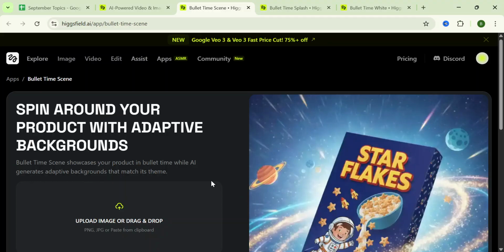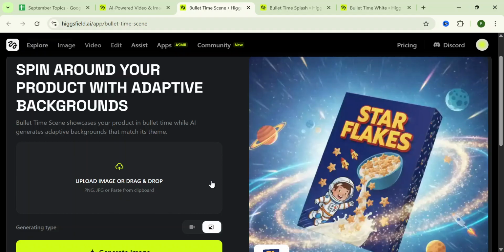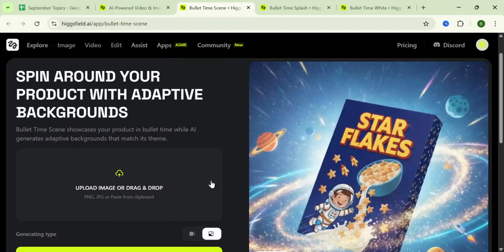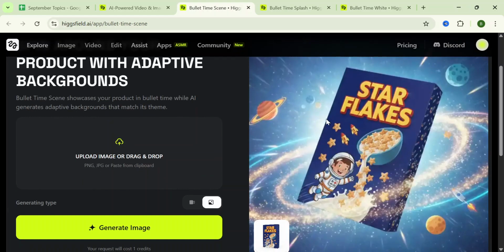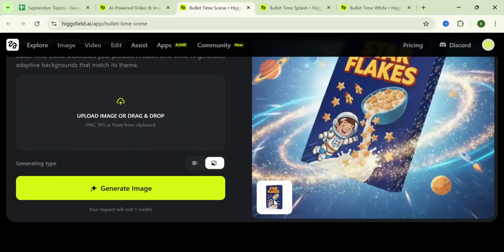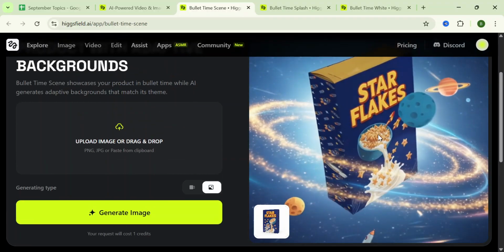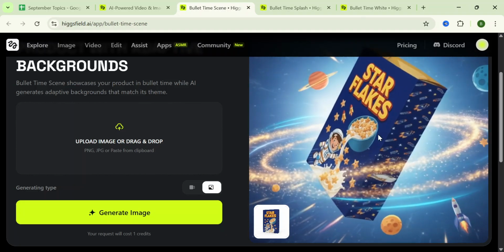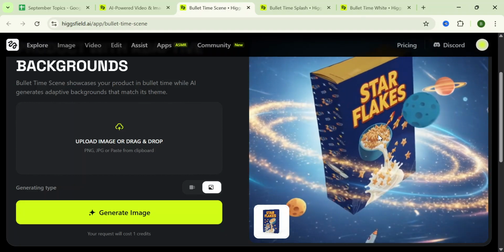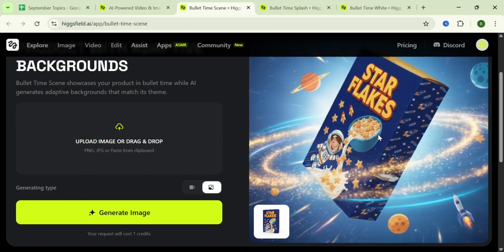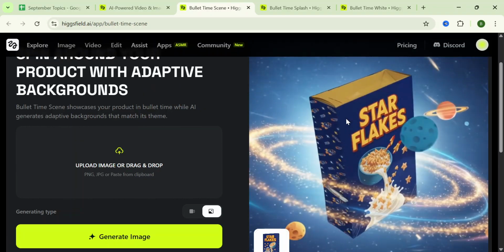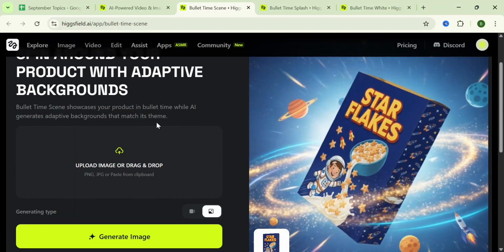Now this video is about teaching you how to create the bullet time scene effect with Higgsfield AI, and this particular effect just allows your products to be at the center of a bullet time spinning area, more like to show you like the galaxies. And also we can see a sample of the product here, and we can see a sample of the video and image created. This is just next level. Honestly, Higgsfield is not being given enough credit for the kind of stuff they put out. And here is how to create this particular effect for your video or for your brand.